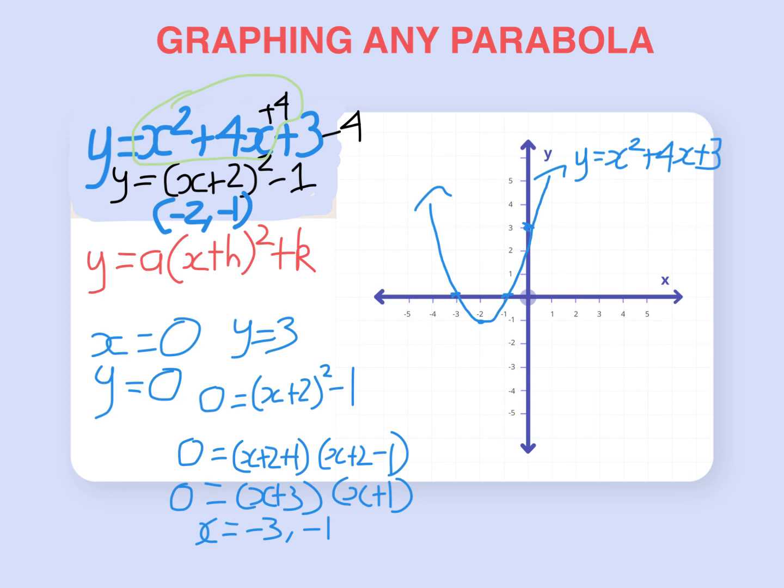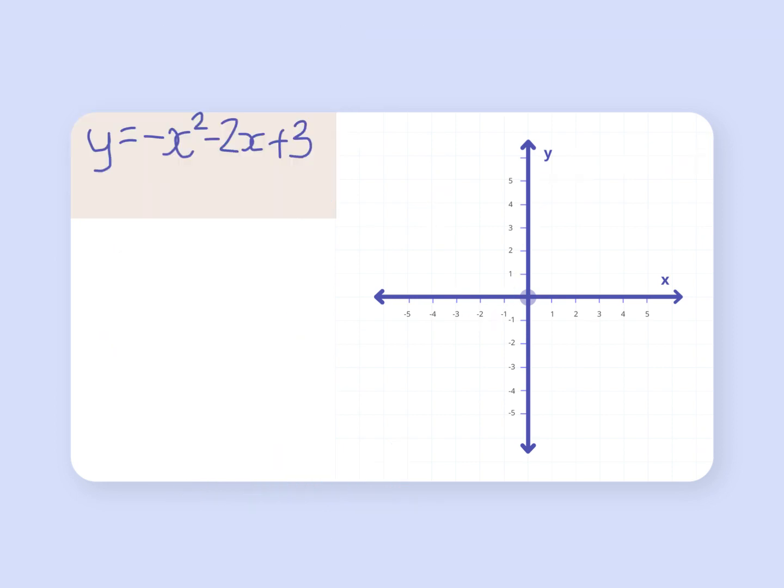All right, let's look at another example. So to graph this parabola here, I need to first put it in turning point form, and I do that by completing the square. Now when you're completing the square, if x squared has something in front of it, you must first take out that as a common factor. So note that negative x squared is the same as negative 1x squared. So what we're going to do is first take out a common factor of negative 1.